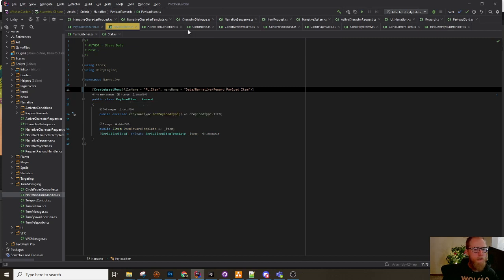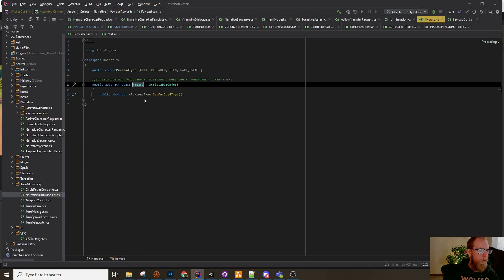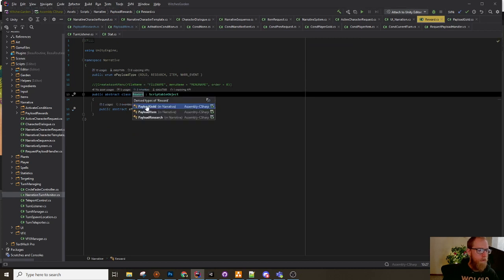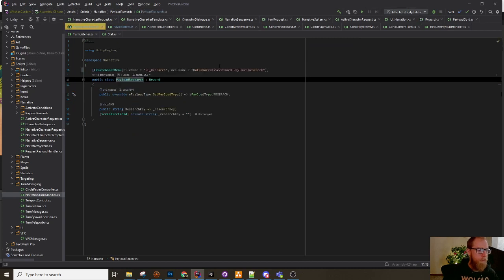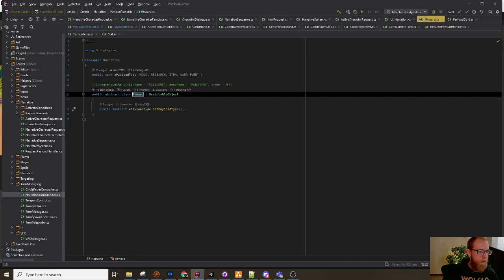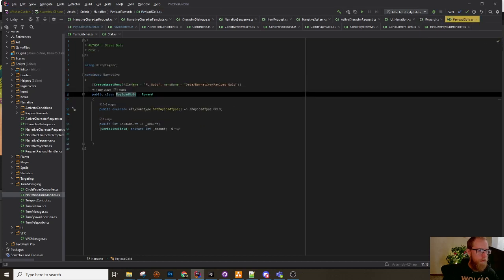Payload item. I know there's more. Reward inheritors: payload goal, payload item, payload research. Which ones do we do? Okay, that should be that.